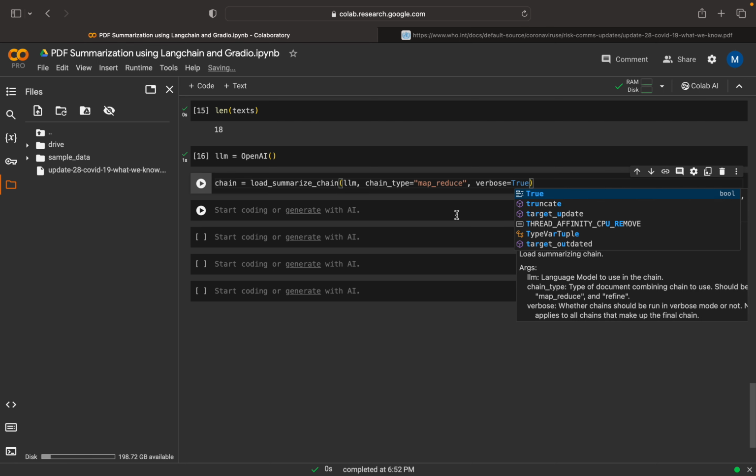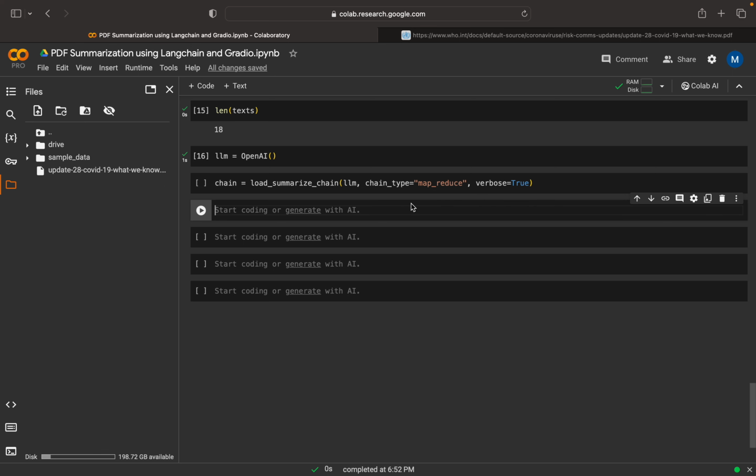There are different types of chain types. One is map reduce and another one is what we call stuff. So these are the two different chain types.